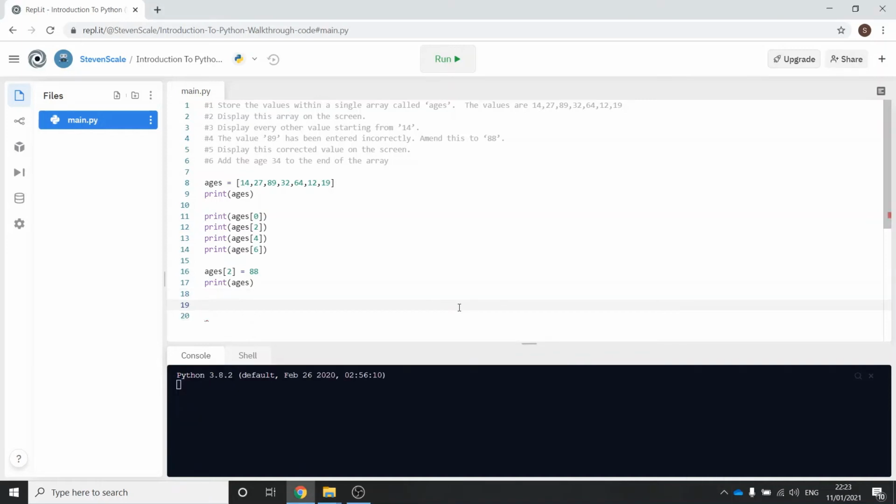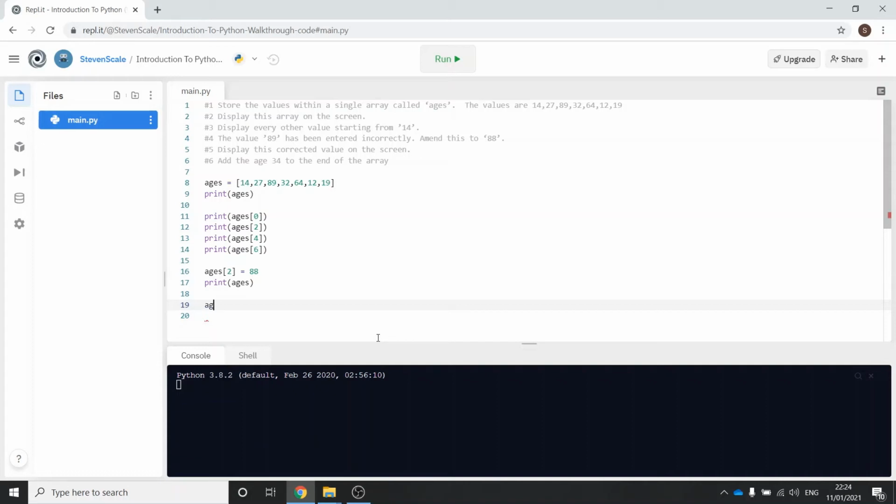Okay, so the final task is asking me to add the number 34 to the end of the array. I could type out the entire array again and just put 34 on the end, but this wouldn't be the most effective way of doing it, and obviously Python has a way around that. What I can use is the append command.